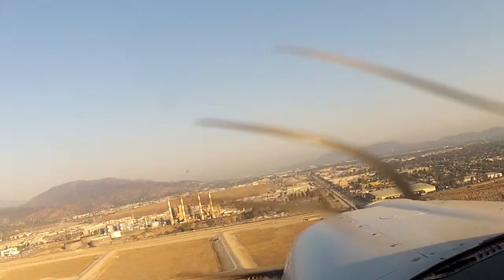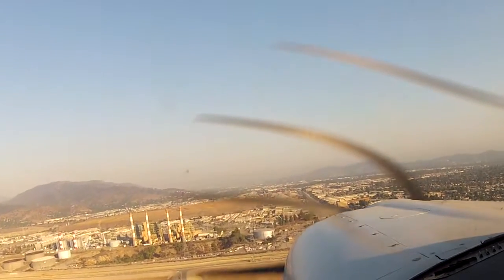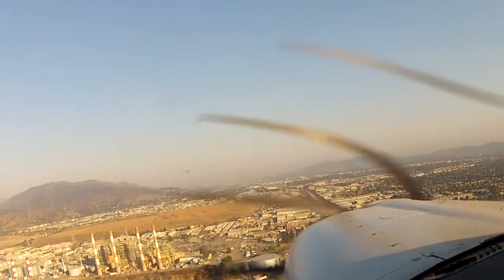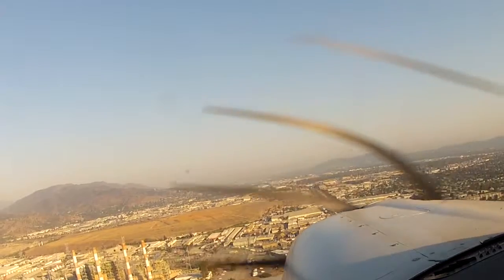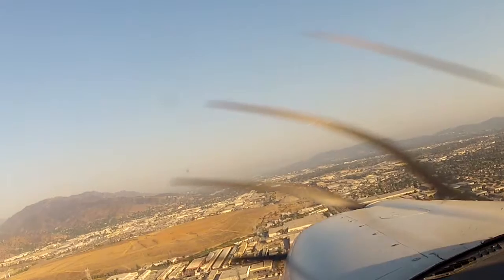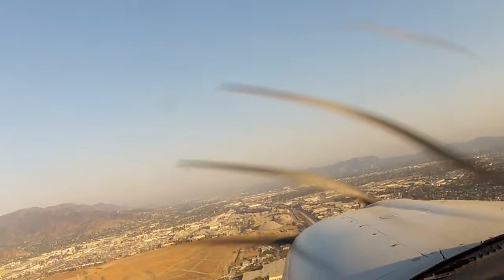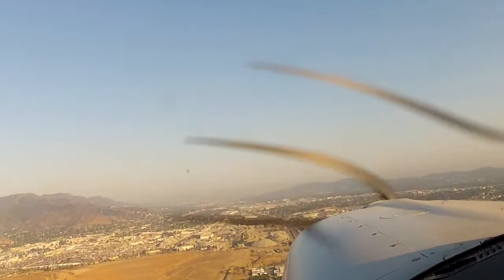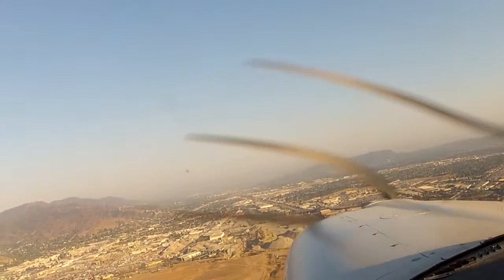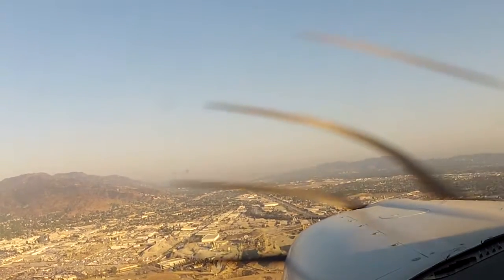Cap 439, contact Burbank Tower 118.7. Switching 118.7, Cap 439. Burbank Tower, Cap 439. Cap 439, Burbank Tower, maintain VFR at or below 2,500, ident. Cap 439, ident, at or below 2,500. 1,000 to go. Cap 439, radar contact over the 4 stacks.